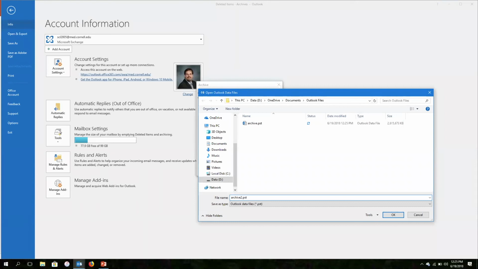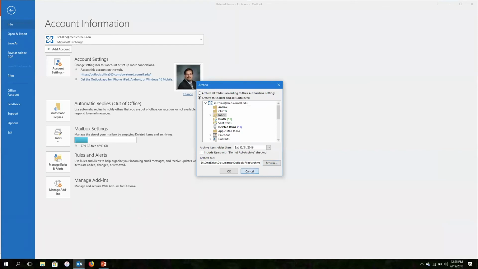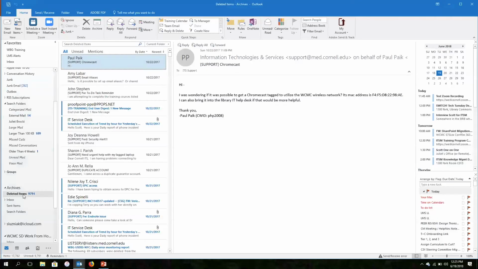Then under your Outlook where it has archives, there'll be yet another one that says archive or whatever the new name is. Good? All right.